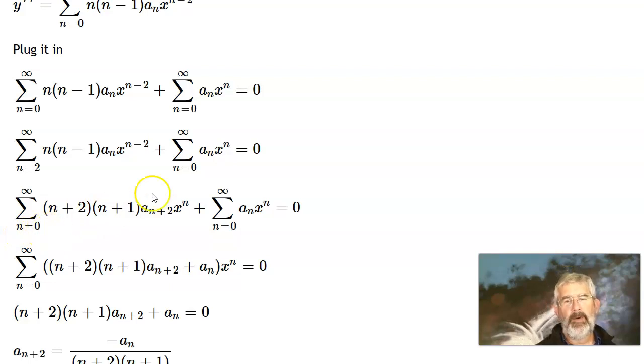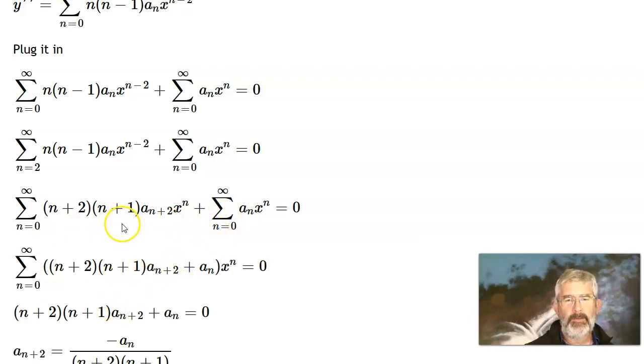Now, what's happening is everything is going up by 2. This was n minus 2, now it's n. So this n is now n plus 2, and this n minus 1 is n plus 1, and this n is n plus 2. Everything is bumped up by 2, so that this looks like an x to the n when you plug that initial thing in. Luckily, once I've got that fixed to an x to the n, the indexes here are the same. So I can just add these two series now, term by term.